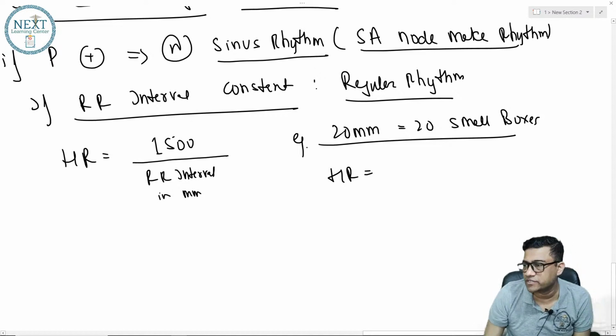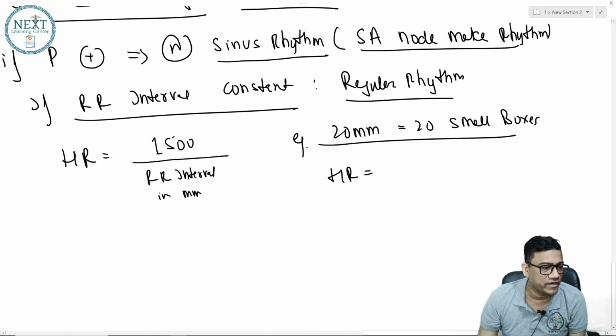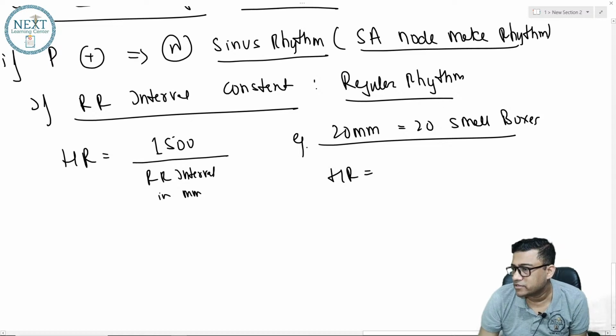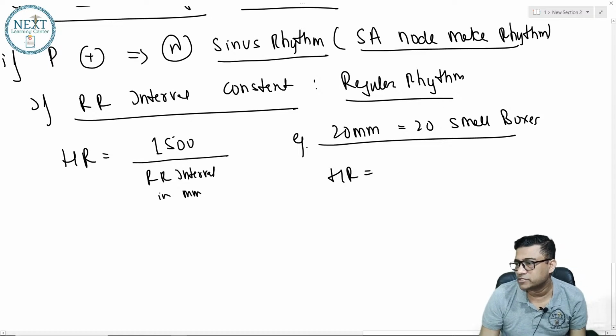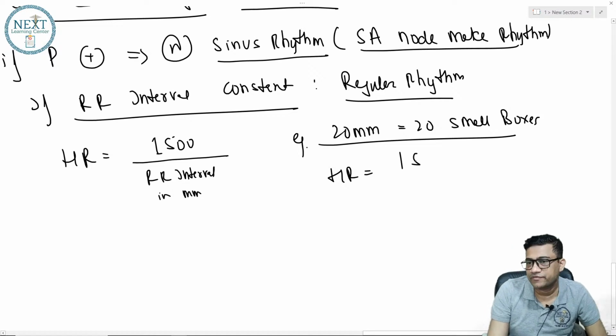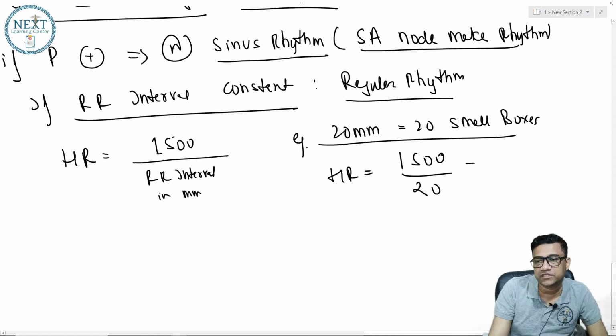Very good. Vaishnavi, Tanuj, Matilda, Belisa, Margaret, Purnima, Rishita, Ashwini. Very good. Yes, it is 1500 by 20. You can also do it as 150 by 2. It will give you 75. Very good.